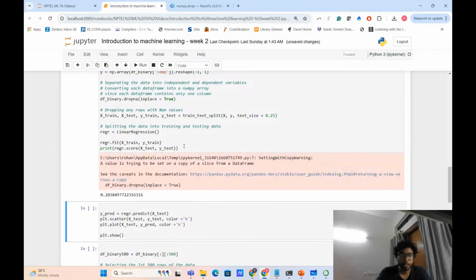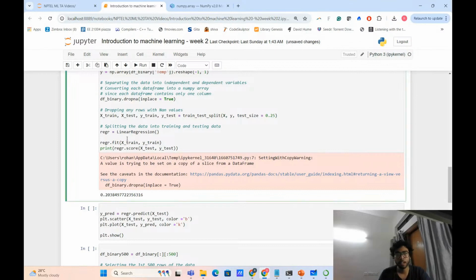Okay. So what is the regression score in this case? This is giving an output of 0.2. So this is basically your accuracy. So your model is 20% accurate, right? Not a good model, right? So what is the score that it is giving out? We have not come across this score in the lectures, right?